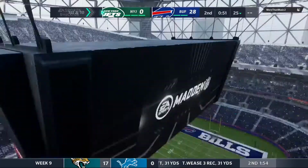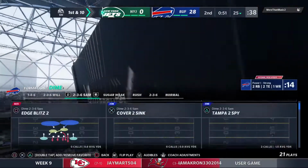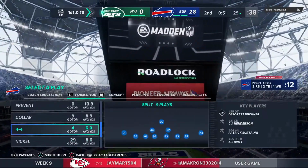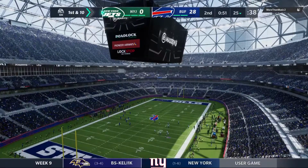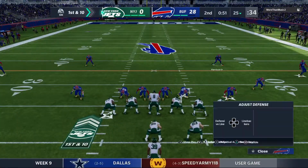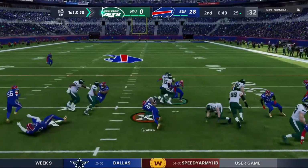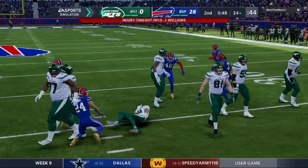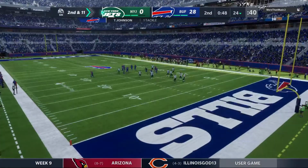Fair catch made at the 25-yard line. The Jets take over 1st and 10 at their own 25-yard line. Jets offense coming up now to start their next drive. And you're under a minute to go in the half, a first half that hasn't been particularly kind to you. How do you think they'll play this? Well, I think the smart approach is to run out the clock, lick your wounds at the half, and see if you can come up with a strategy to play better in the second.